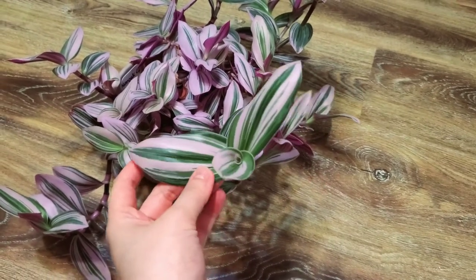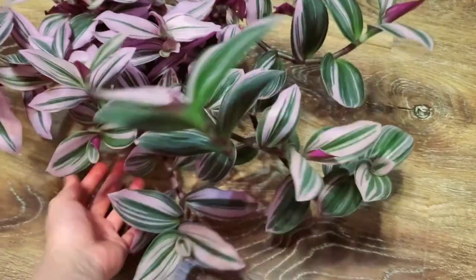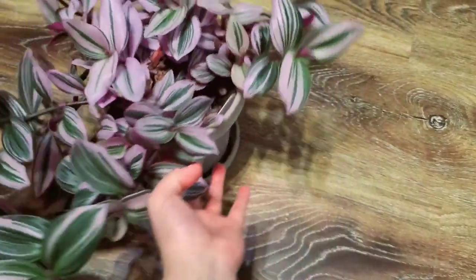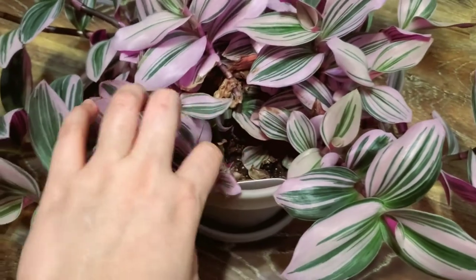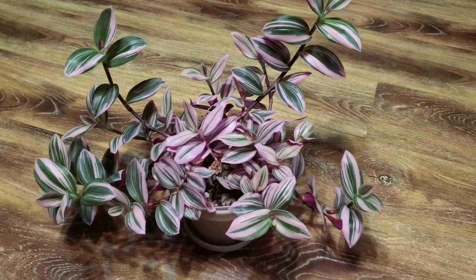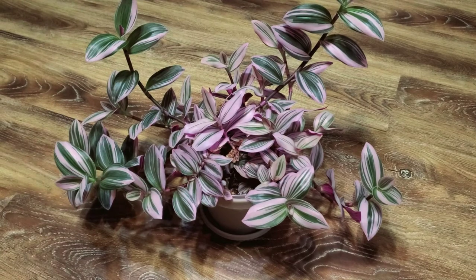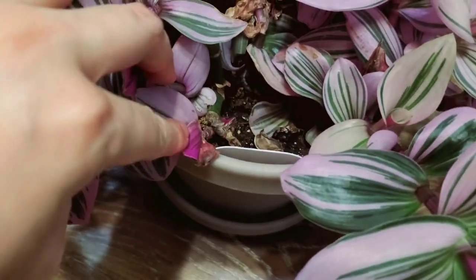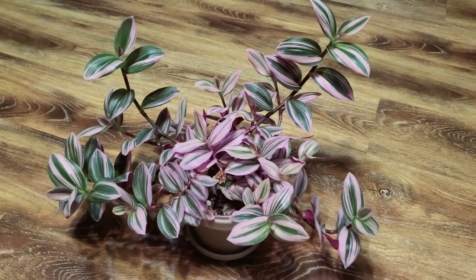Her leaves are definitely bigger than when I first got her — this one right here is a much smaller leaf than this one. These were some of the older leaves that burned and were kind of nasty, and you can still see some of them right there. This is when I first got it. Now she has slowly recovered. I think the nursery where she came from was really just clipping and propagating a lot — clipping, clipping, clipping — and they never really trimmed them in a more presentable way. As you can see, this was clipped and they just didn't care; it doesn't look very aesthetically nice. But here's her update.